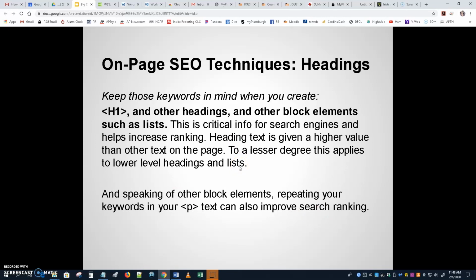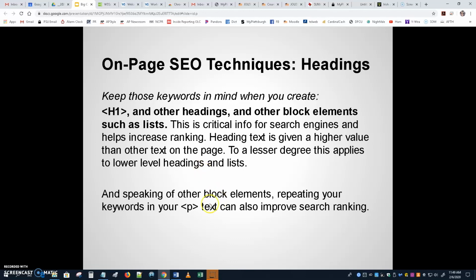Headings. You've already seen headings, H1, H2, and so on, in that order, starting with the H1, which is the most important. The words in headings get picked up by search engines in particular. So you've got to make sure that you have keywords in them, the keywords that you think will be important to that page and important in search results. So the text in headings is given higher ranking than other text on the page. To a lesser extent, this applies to other headings on the page, but H1 is the most important. And that's why we always want to have an H1. Occasionally, I see pages without one because they've used some kind of an image instead of the H1, but the H1 should still be there even if we don't display it.